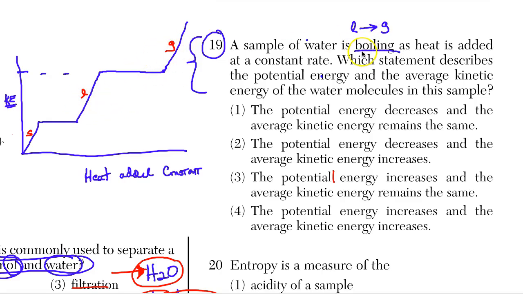Okay, so a sample of water is boiling as heat is added at a constant rate. So boiling is screaming we're at this phase change. And as I said, the temperature at which this happens is the boiling point or the condensation point. I know I'm trying to draw a straight line here, but if it's water at 1 atmosphere, it's going to be 100 degrees Celsius. All right, so now we're at this phase change of a liquid going to a gas, and you know there's another phase change, by the way. There's a solid going to a liquid here, and that temperature is the what? Is the freezing or melting point, and for water, that'd be 0 degrees Celsius. Again, if we're at 1 atmosphere of pressure, these things can change, but essentially these are the numbers you use.